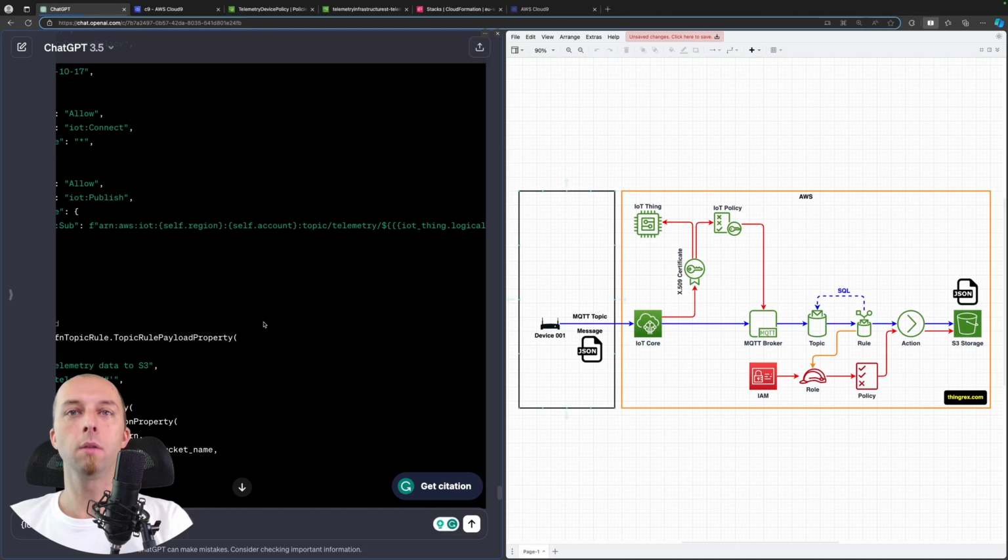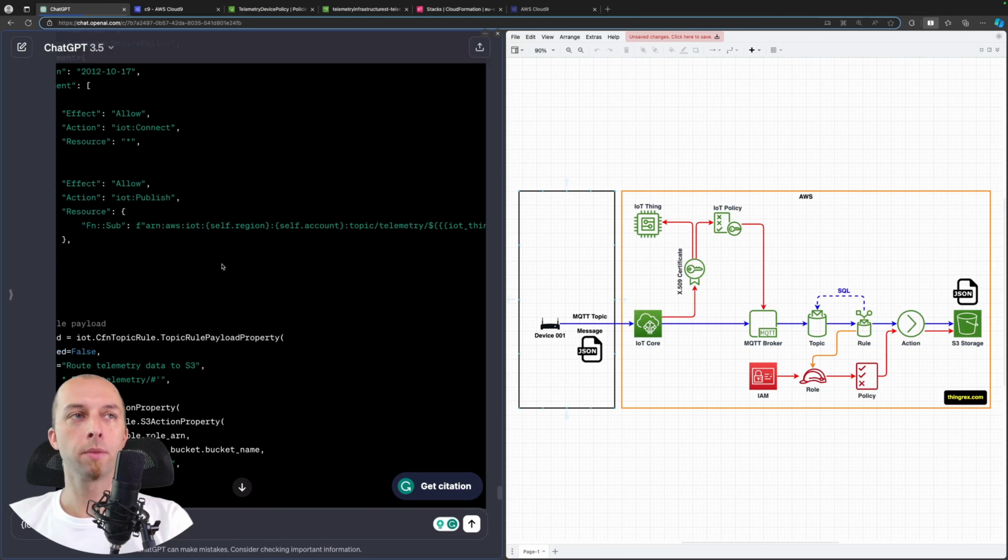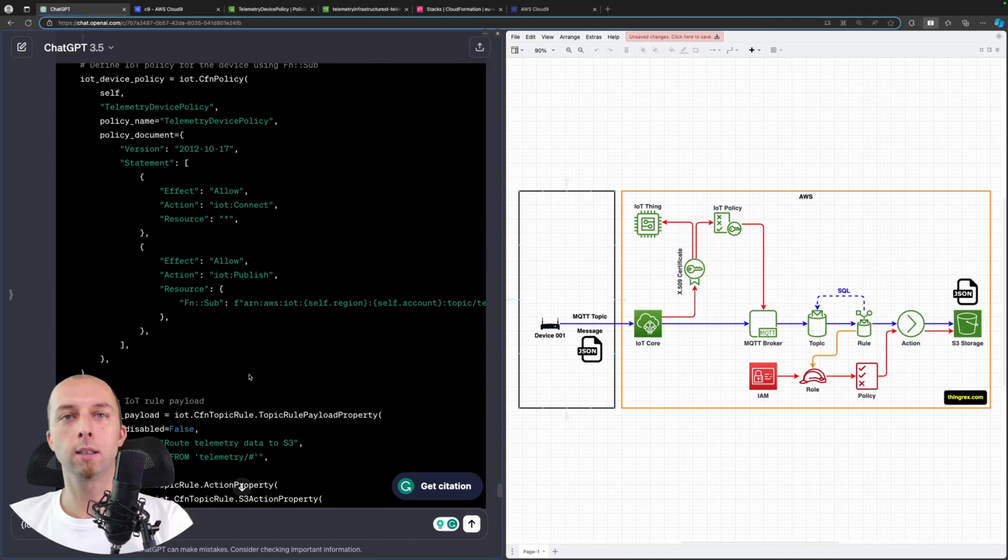So if you use chat or any other AI tool to help you with creating your infrastructure, then please be very careful and double check the recommendations, because using a policy like that will basically not work, and the previous policy proposed by chat was way too open and introduced some serious security issues.